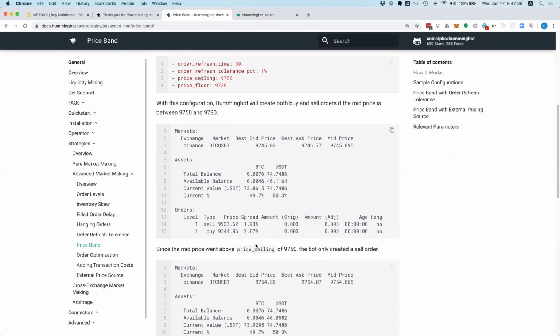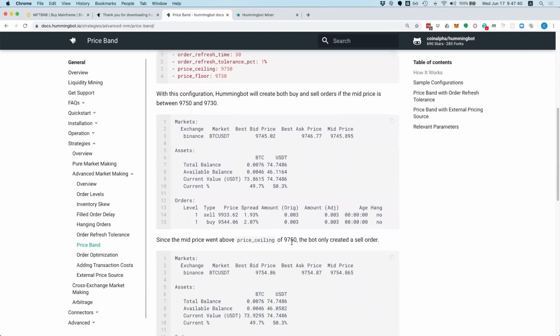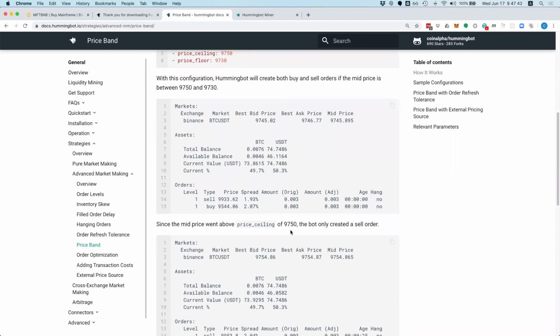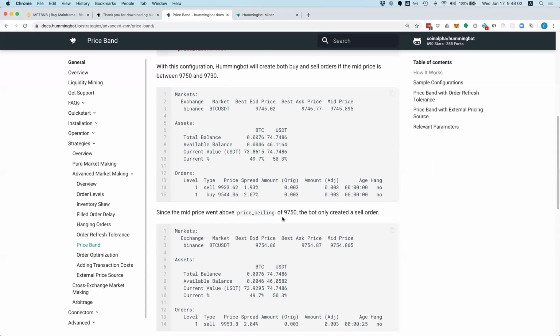But if it falls out of the price bands, for example, if you have a price ceiling of, say in this example, 97.50, and prices go above that, and you think that's a risky price to buy, or you're happy to sell at that price because you think it's high enough and you're able to crystallize some of your gains, this feature will stop creating buy orders above this price ceiling and only create sell orders.